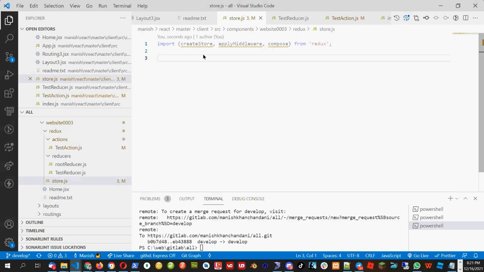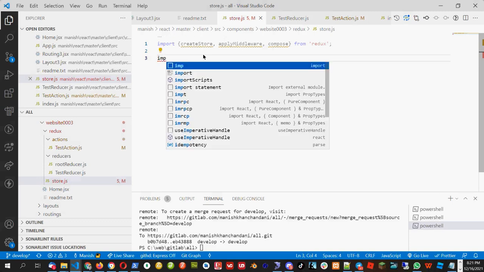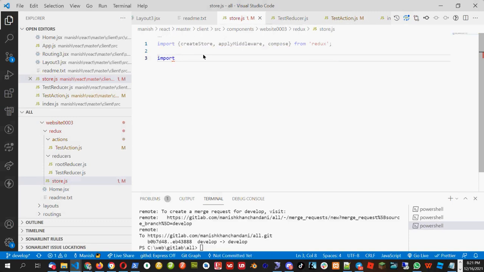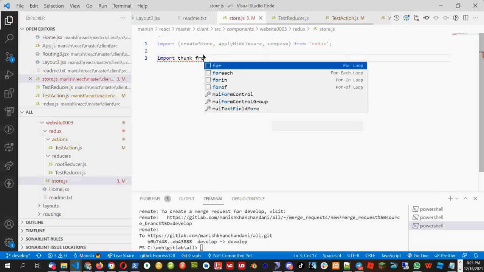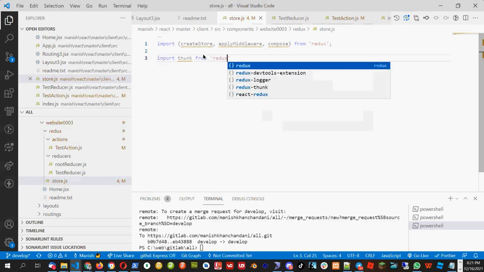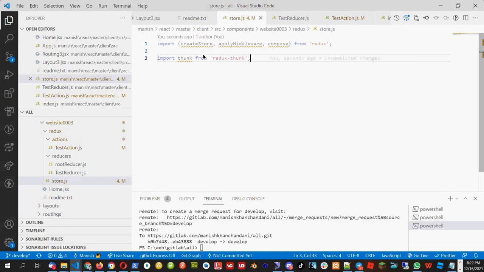So we have to get a couple of middlewares. One of the middlewares we have to get is import thunk from redux-thunk. This thunk helps us to do the Ajax call to the server. If we don't use it, we will not be able to do the Ajax call to the server.